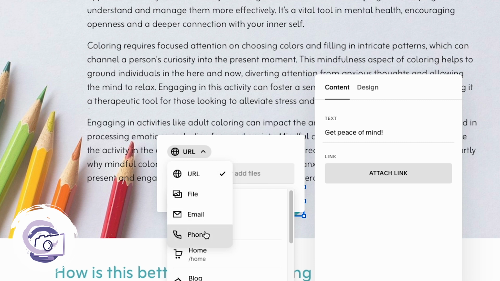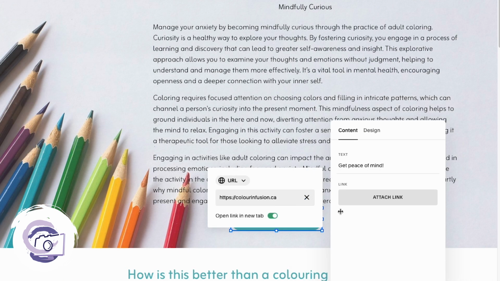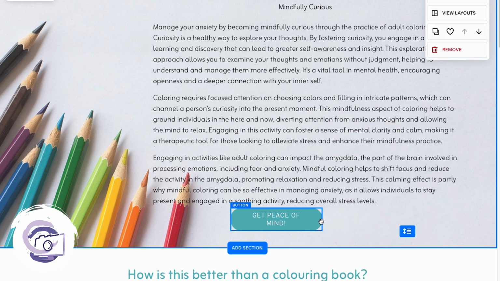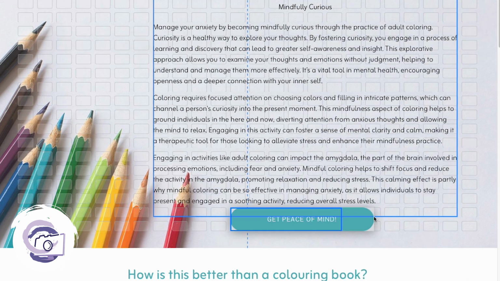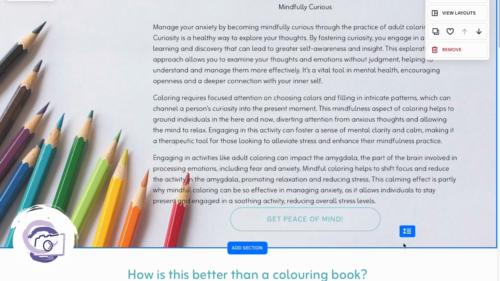And there's different options, so you can even add like a download, like a PDF with a button as well. So just select file if that's the case, otherwise URL. And it can be internal, so you can choose a page, or you can do it external to another website.